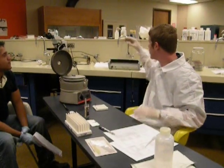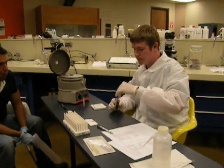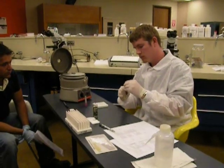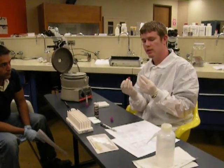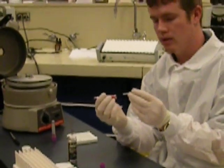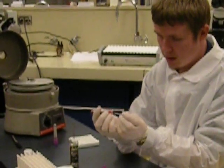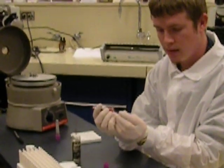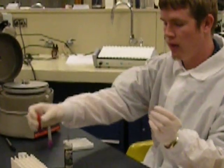We will be taking the blood sample and getting it into the capillary. You're going to want to tilt the blood vial to the point where you almost feel like you're going to pour it out. You're going to want to put the capillary to it at about the same angle so that the blood is drawn into the capillary tube. You're going to want to get the blood about three-fourths of the way into the tube.